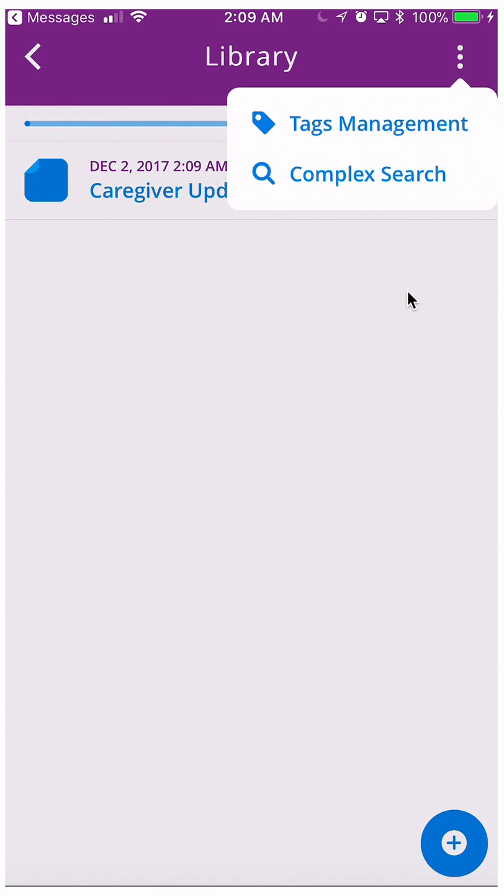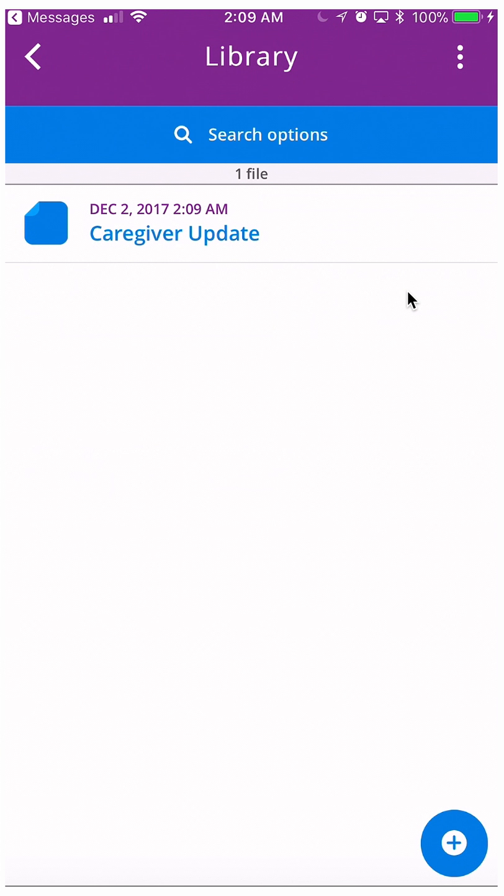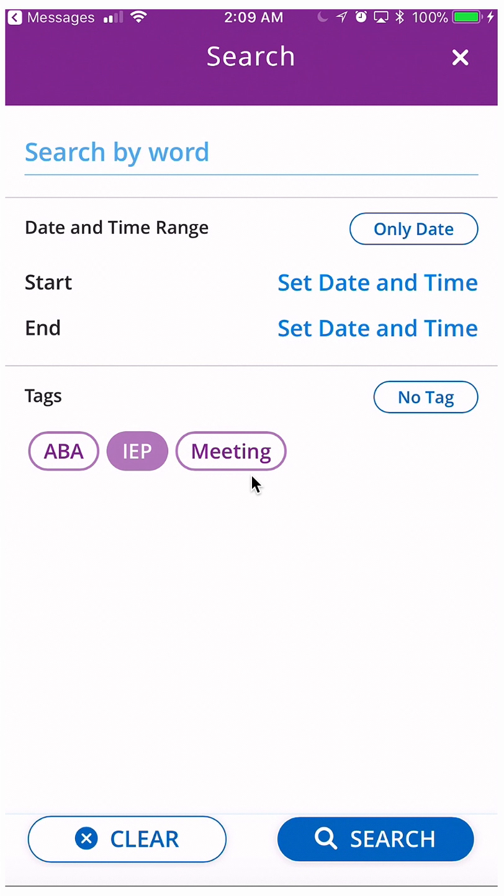And again, the reason that this matters is if you go into complex search, we can actually search for documents based on that search. So the search here works just like the search in tags. You can kind of go back and look at that video if you want. But always make sure you hit that clear button down here. So this is clear, right there, click clear, and then search again. And you'll know when you don't see the blue search bar that you've got the entire list. So that's how you add a file as a primary helper in the phone app.